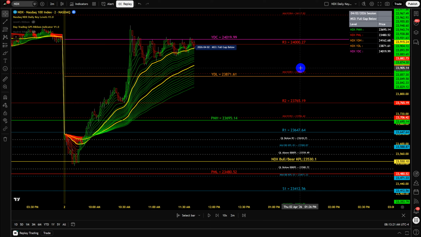Because again, with SPX, we wouldn't be doing this. This would only be something you would want to consider possibly doing with NDX.